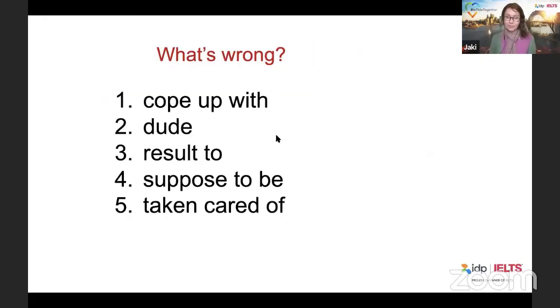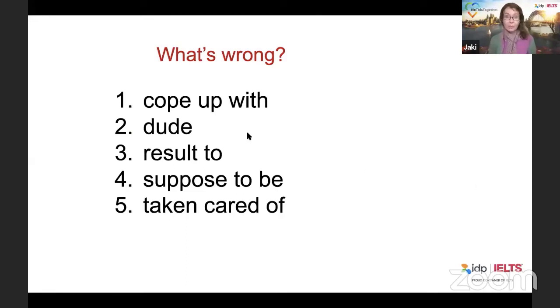Okay, so here's just some mistakes with word formation. What are the mistakes? Cope up with, what should it be? Yeah, I just had 2 benefits and 2 drawbacks because I wrote a lot. But it actually would be good to have 3 benefits and 3 drawbacks. That would also maybe even be better, be stronger. Yeah, that's a good point.